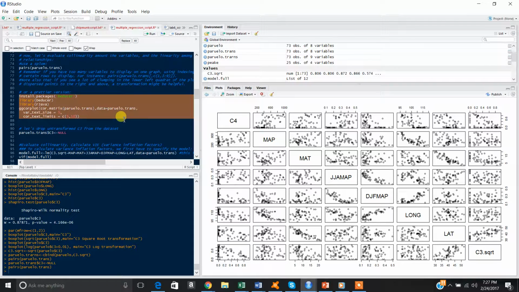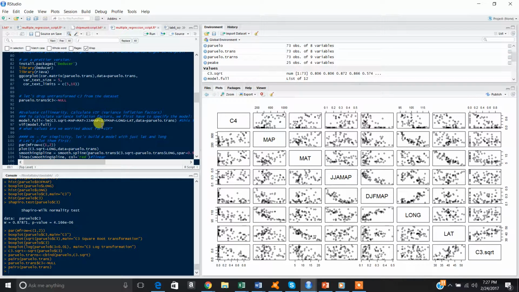And that's okay. It's not a lose-all situation, because it basically gives us the same information that we can gain from the scatter plot matrix, just not as pretty and not as awesome. So we're going to skip over that. This I jumped ahead of myself and already did. This was where I took out the C3 variable, and that's why it doesn't show up in the scatter plot matrix.